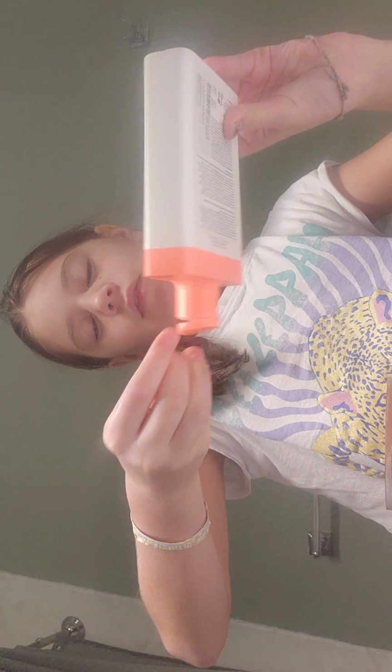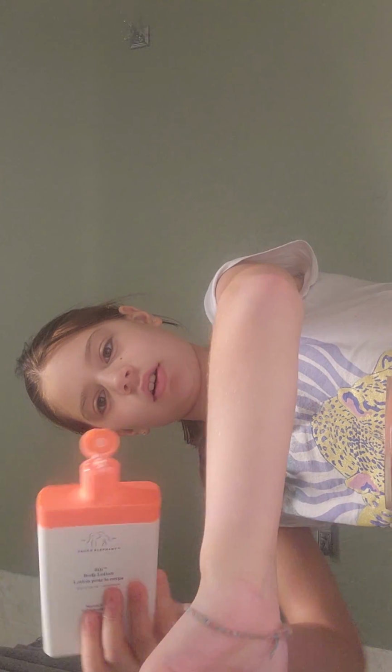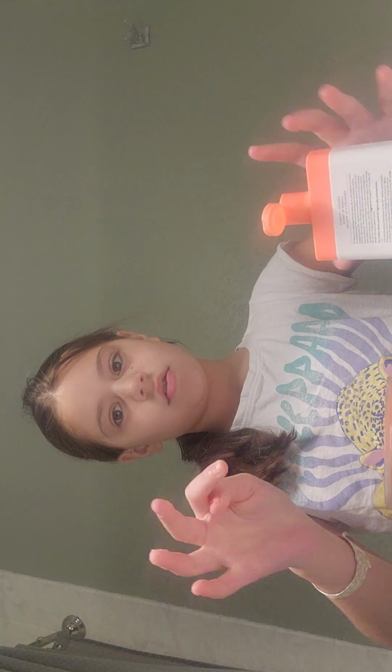use my Drunk Elephant, and after that I put some of it on my arm, the arm that I just used for the strawberry, and that is because you want to make it extra smooth. Still some parts on there. Okay.